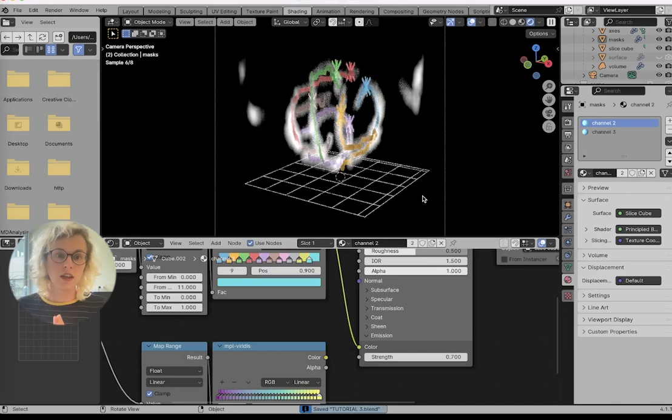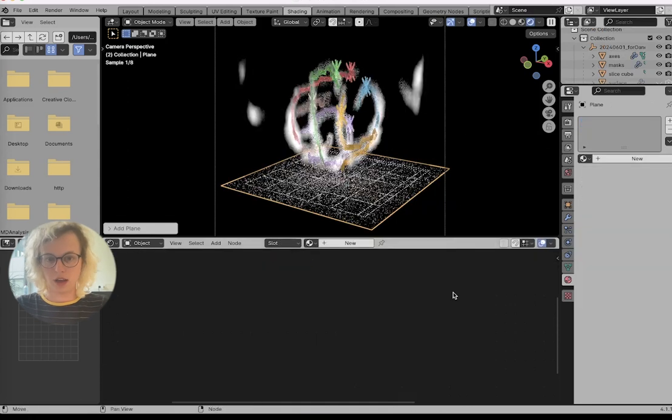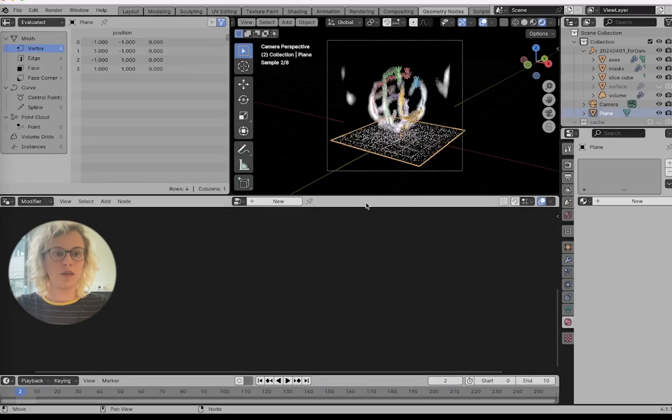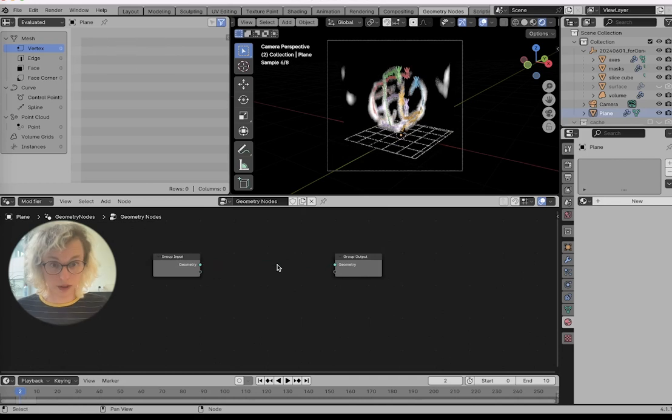So for this, we can add text annotations. And to add text annotations, we can add a plane. Or you can add any mesh essentially, and say in the geometry nodes for the plane, I want to add a new geometry nodes modifier. What this is defining is the geometry of the plane coming in, and now we're pushing this out as well. And we're just going to unlink that. Now there's no geometry going through. And we're going to add a string. So we can say 1 micrometer grid.